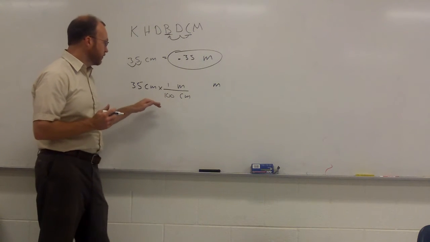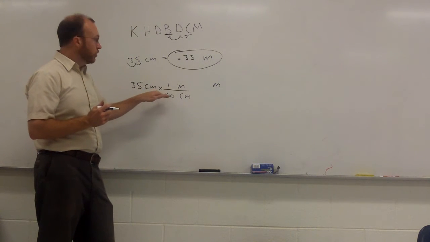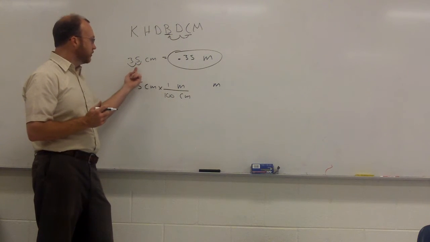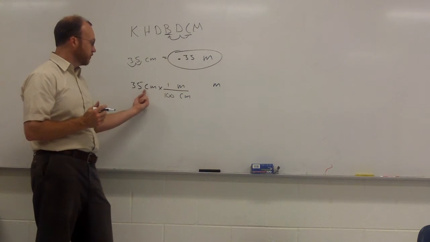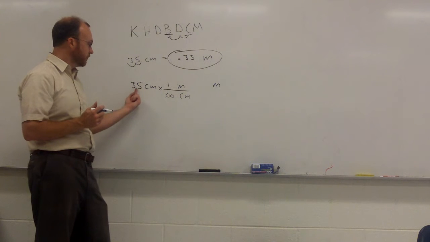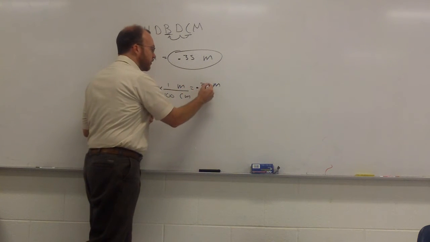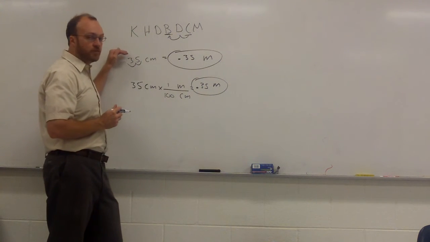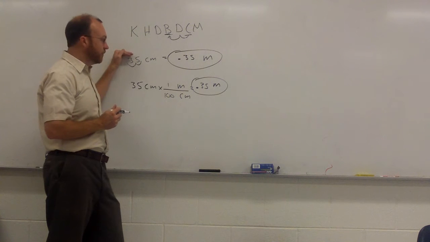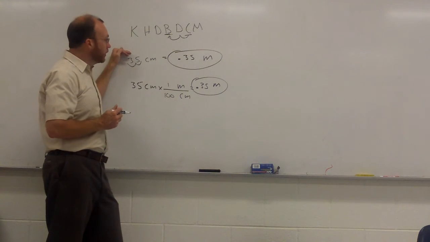Once you know the conversion, though, you have set this up so it's 35 divided by 100. Now you can see why you move this 2 spaces, because anytime you divide by a power of 10, you just move the decimal. So when you divide by 100, you have to move the decimal 2 places, and you still get 0.35 meters. Now, some of you are thinking this method was way easier. It got me the answer quicker, it took less writing, it took less steps. Well, I would agree with you.